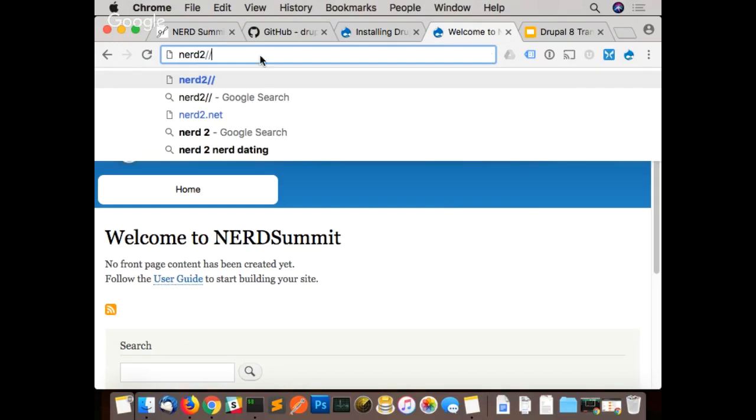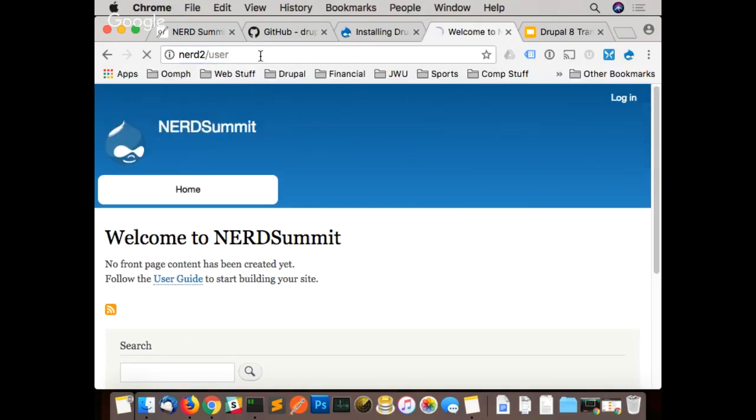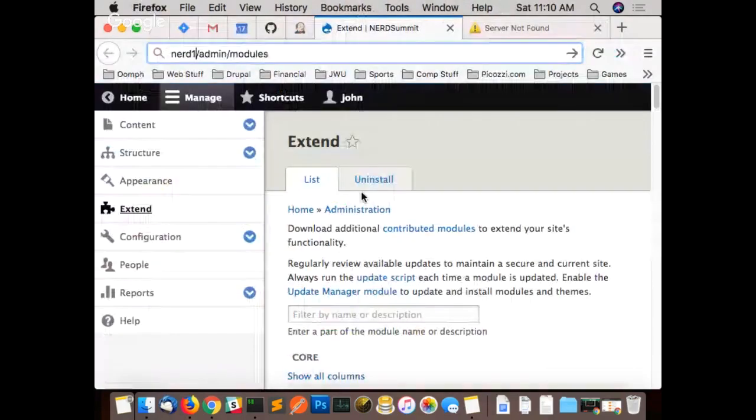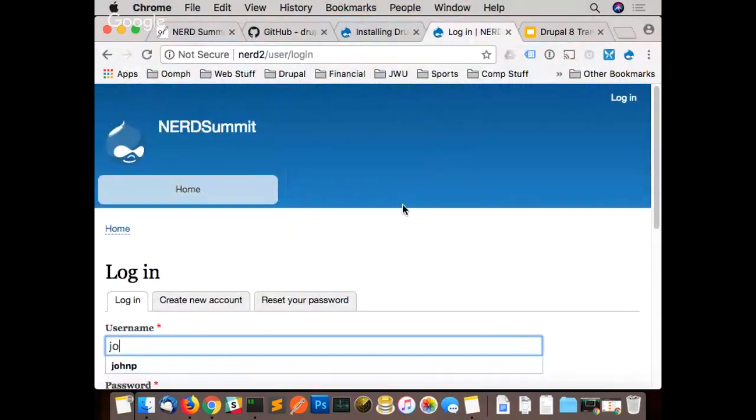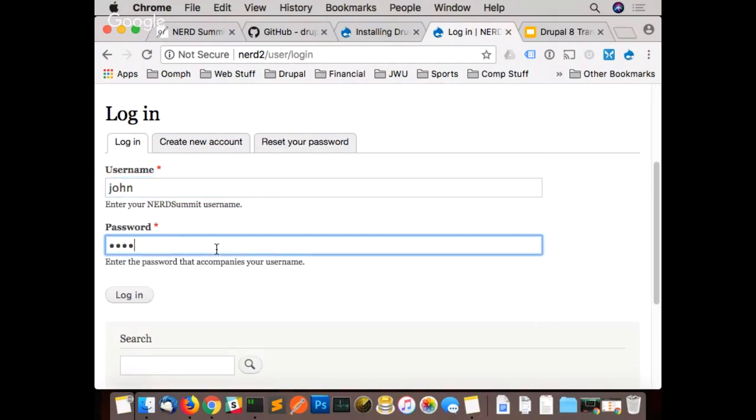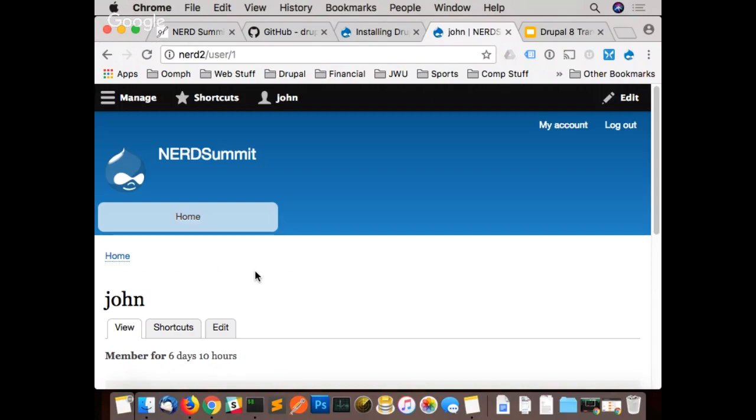But we're going to log into our site. I think I'm already logged in here, right? So, John, password. Okay, so we're into Drupal. Now, that's taken about 5 minutes, maybe 10 minutes, and we have a fully functional Drupal site ready to go, ready for us to play with. The next steps are pretty straightforward. We're going to actually get into installing some modules and configuring our environment.